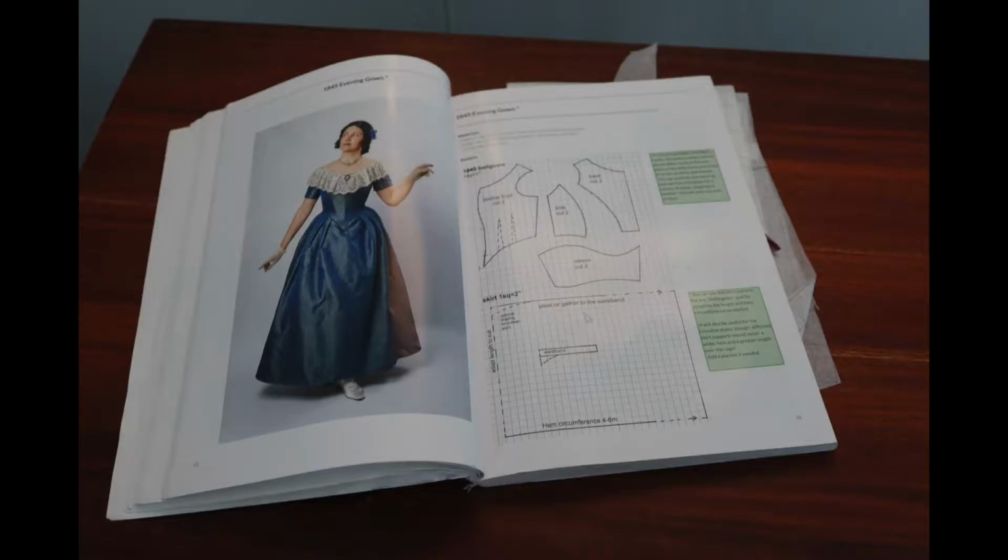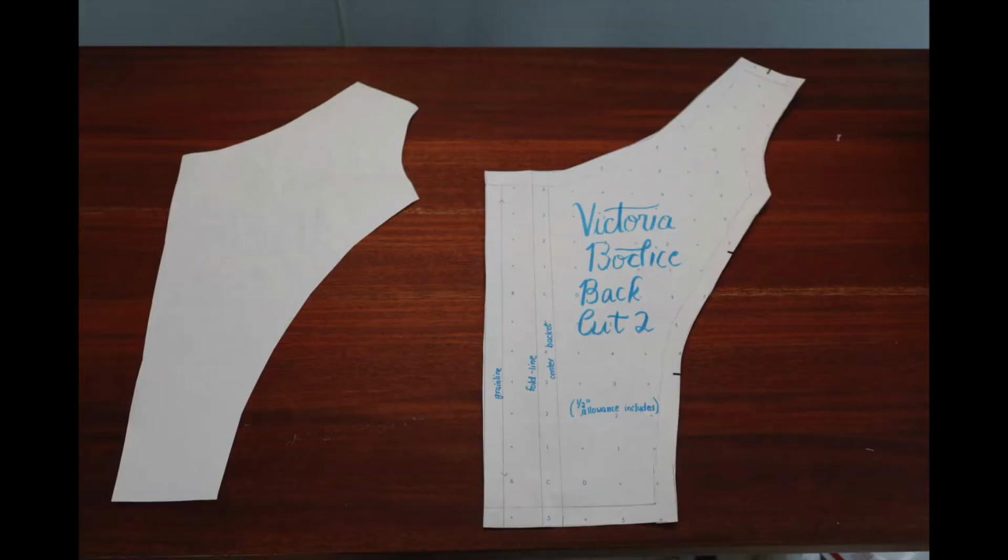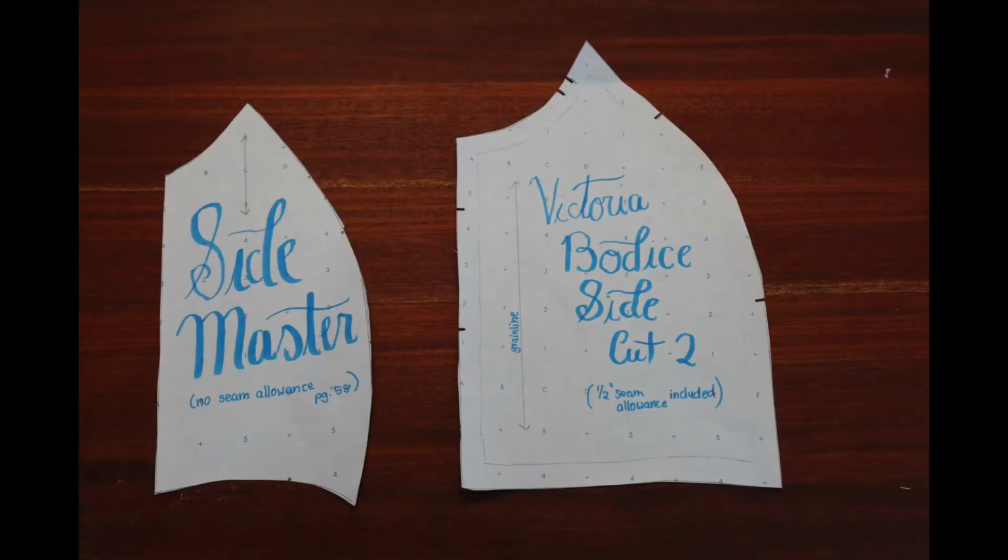To make this dress, I used Prior Attire's the Victorian Dressmaker for the basic bodice, and Janet Arnold's Patterns of Fashion 1 for the sleeves. Here is a before and after of my pieces, the left being the original and the right being what I ended up with after my mock-up.